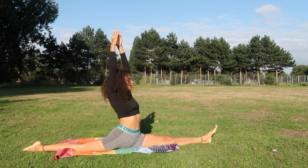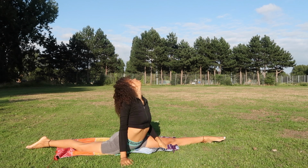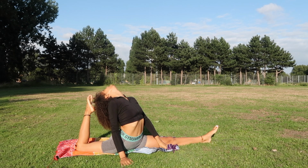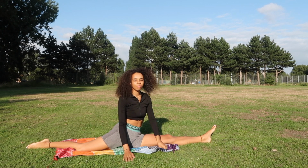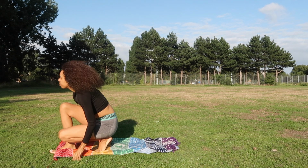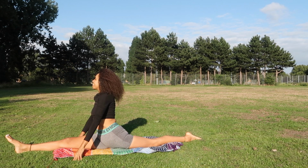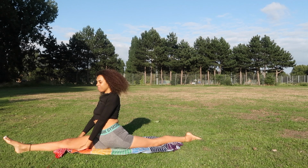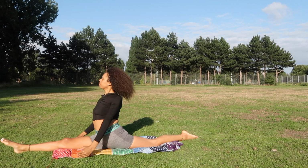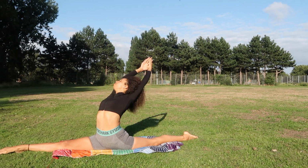Doing the splits is amazing for not only increasing your body's flexibility, it also helps to calm and de-stress your mind, releasing anxiety and stress. You don't even need to be able to do a full split to experience all of these incredible benefits. As long as you keep doing the stretches, you will still be able to experience all the incredible benefits, from opening up the hip flexors to helping to increase the range of motion within your legs and preventing any pain in your legs as well.